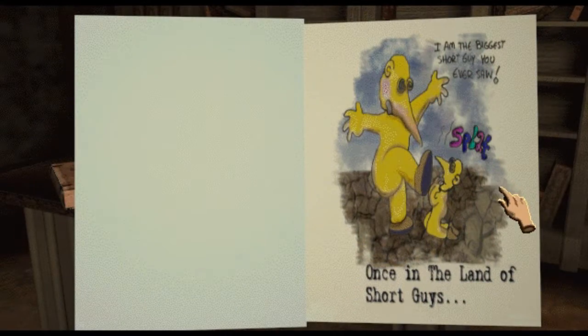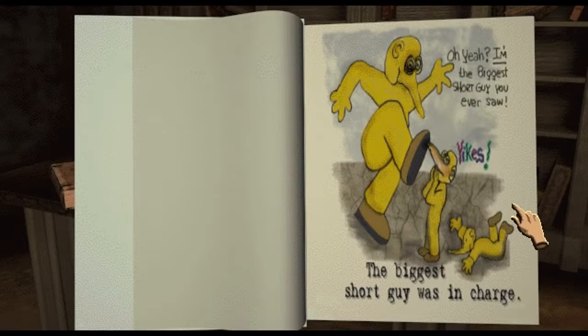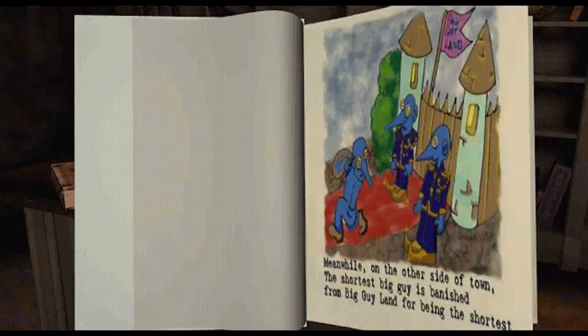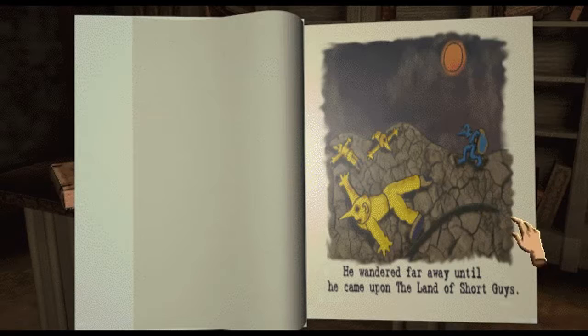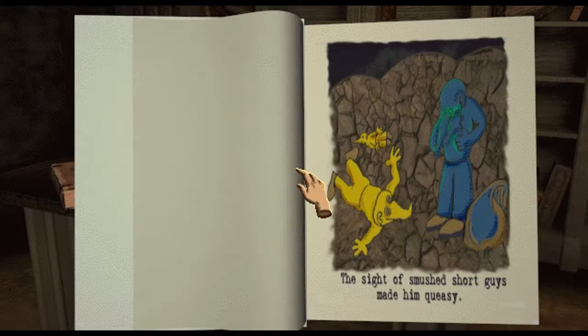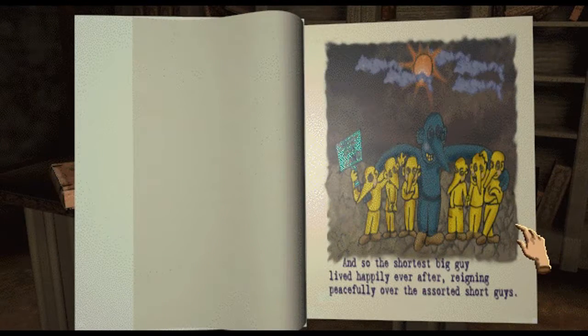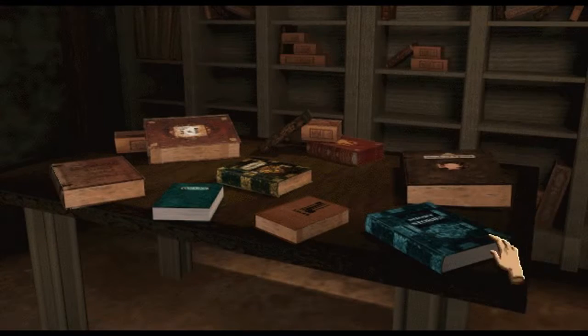Once in the land of short guys, the biggest short guy was in charge. Meanwhile, on the other side of town, the shortest big guy is banished from Big Guy Land for being the shortest. He wandered far away until he came upon the land of the short guys. The sight of smushed short guys made him queasy. He sought out the perpetrator and defeated the biggest short guy in a duel by popping a paper bag, the classic. And so the shortest big guy lived happily ever after, reigning peacefully over the assorted short guys. Okay, that's a stupid story.